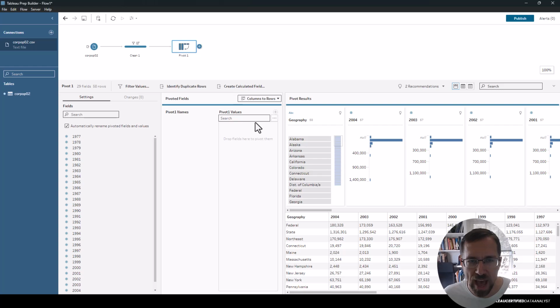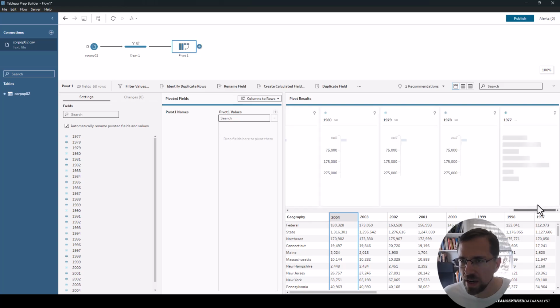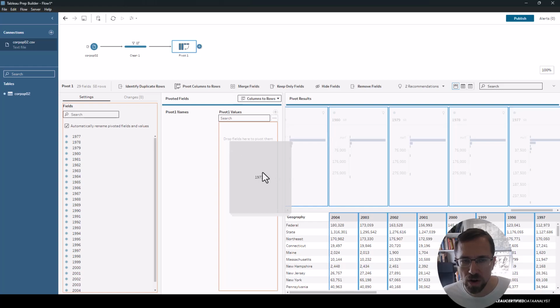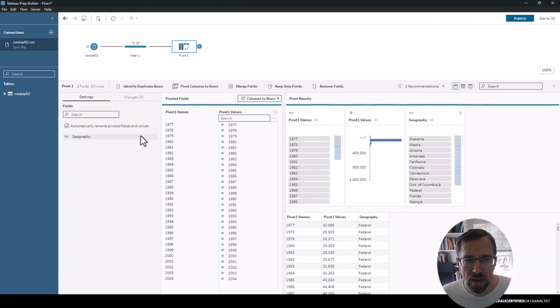So instead of doing that, I'm just going to select the columns that I want. I'm going to select all these, holding down Shift, and drag them over, and that's going to make my pivot column. And I have the option to automatically rename pivoted fields and values.